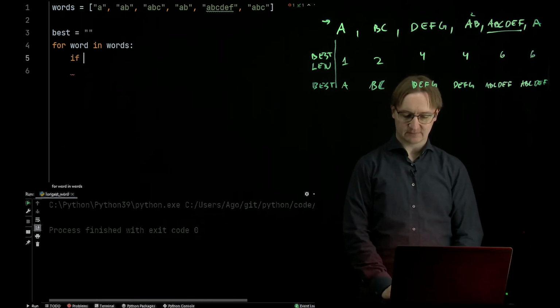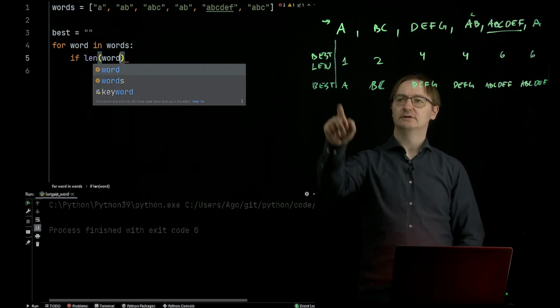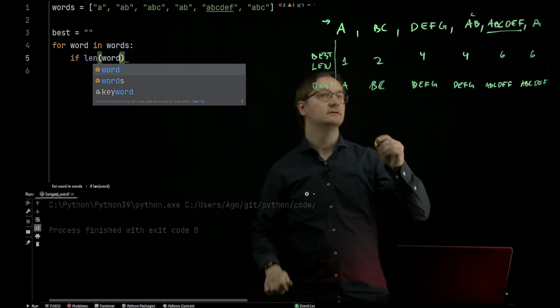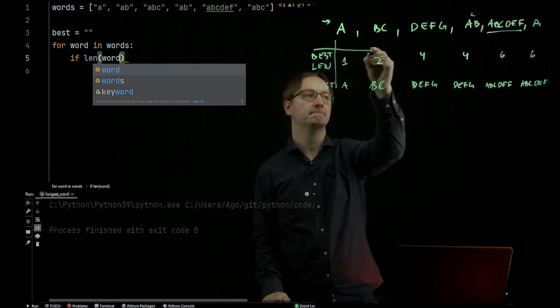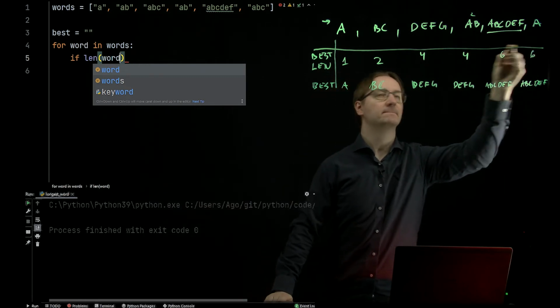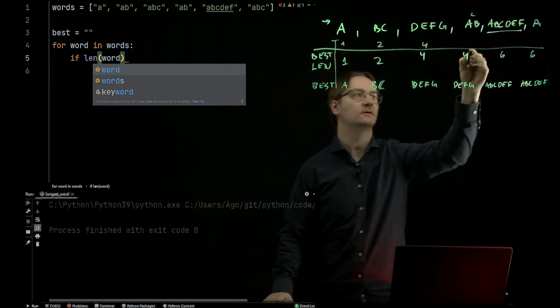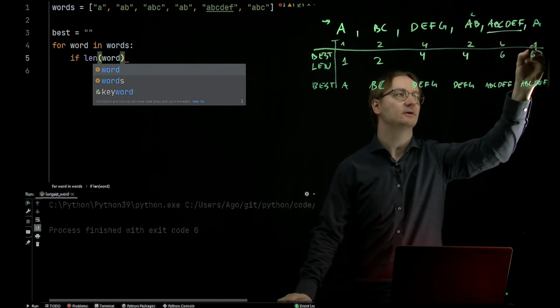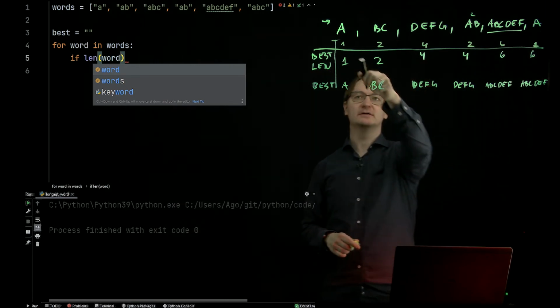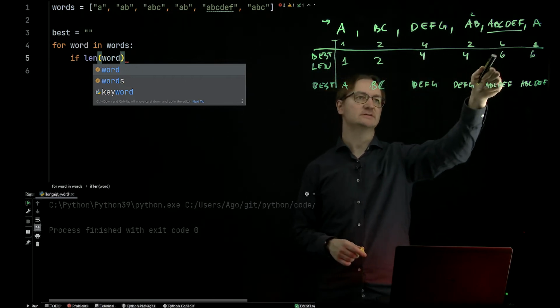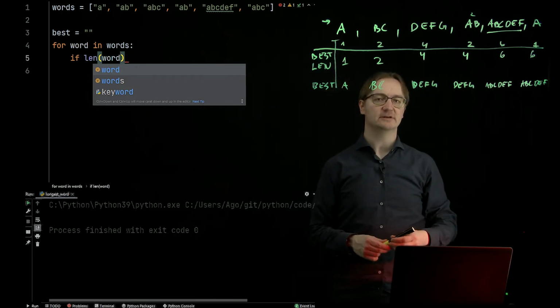And if the length of the current word is, let's say, here, 1, 2, 4, 2, 6, 1. So you compare this one and this one always, and if it's bigger, then you overwrite it.